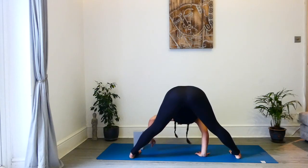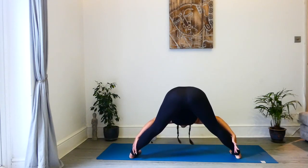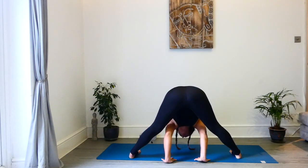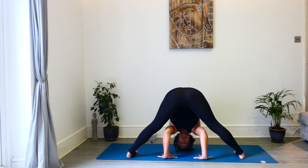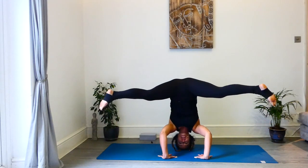So when you release the arms, I'm going to give you two options now. Option one, grab the back of the ankles or shins and use the arms to puff the chest through the thighs like we did before. Option two, walk your arms under the thighs, depending on the tripod headstand. So the fingertips are pointing towards your head, bring the crown of the head down, 90 degree angle with both arms, and then see if you can lift the legs.